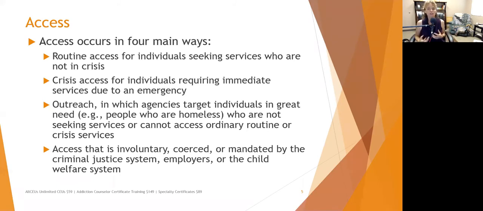So it's important to be aware of where your clients come from and how they funnel through the system. So if a client comes in for an assessment, is deemed to be in crisis, and they're referred over to the crisis stabilization unit, then where do they go from there? You need to be able to trace the client from entrance to discharge and make sure that they have seamless handoffs between all of the different departments.